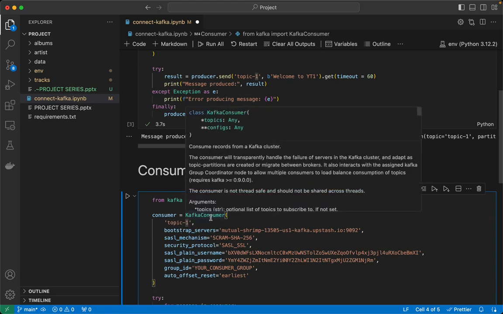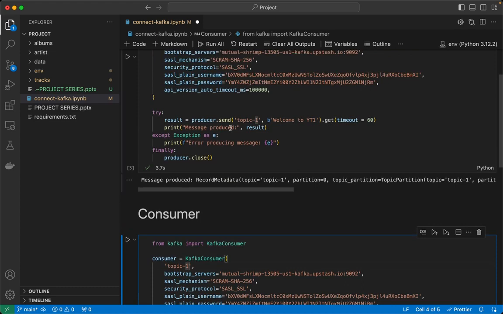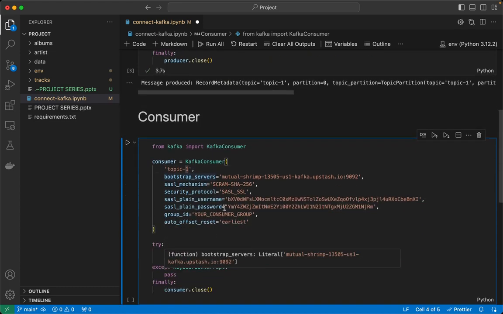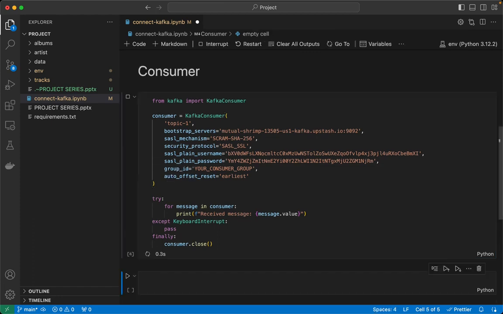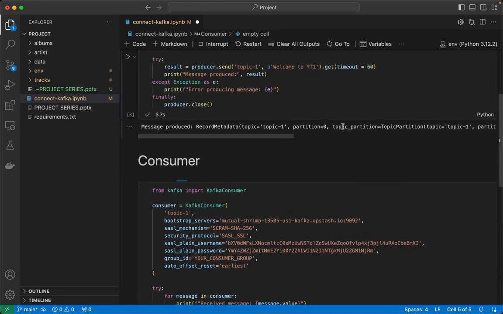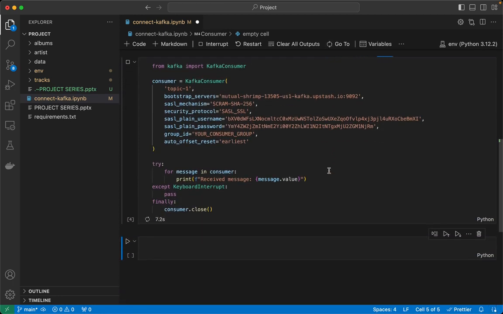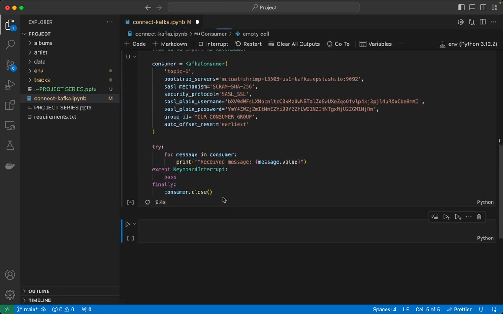Now our consumer API will connect to topic 1 and it will start reading data from here. It will keep on pinging our consumer application until it has received all data, and it will keep on pinging even after that. Whenever new data points arrive in our topic, it will read them. Now if I run it, we remember we have produced YT3, YT2 and YT1. Now let's see the data.